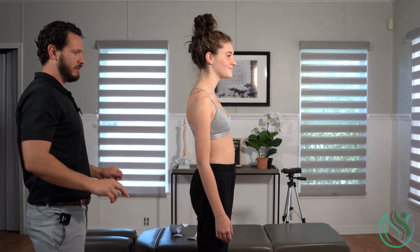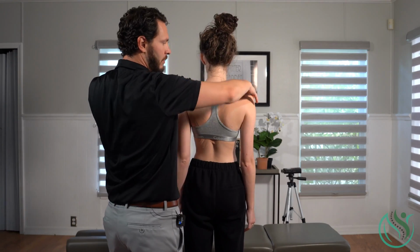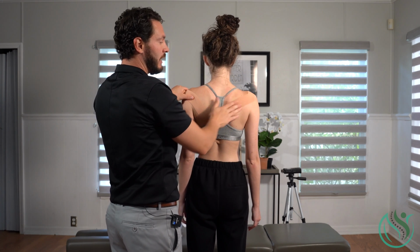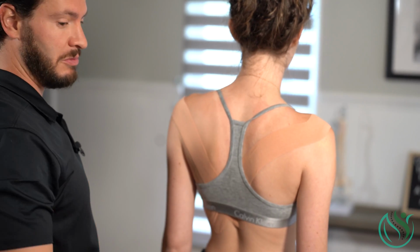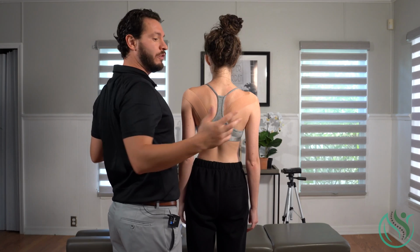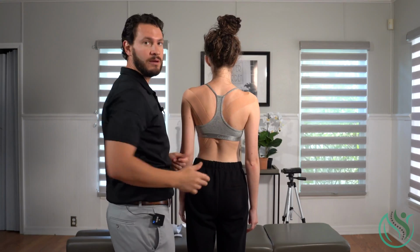You should feel like you have a little more support there. Yeah. Yep, and that's what we're looking for. So leave that there. You guys can check this out here. This just helps, almost like one of those postural shirts they have, except this is actually activating your own muscles to do it, which is nice. So after this, it should almost be second nature after she has this on for 5 to 7 days. And then hopefully we can create some more strength in this area here to help that hold.